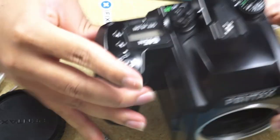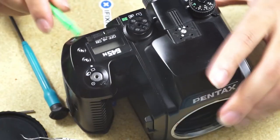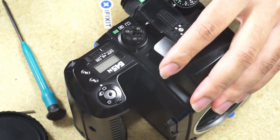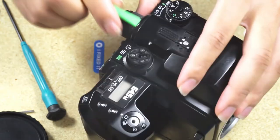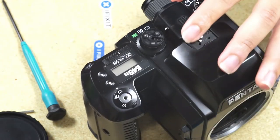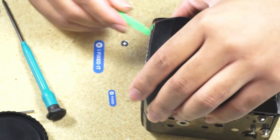But I think I missed a screw. So here I just realized that I missed the flash cover. I mean the flash holder. We had to take the flash holder off, and there are about four screws underneath it.